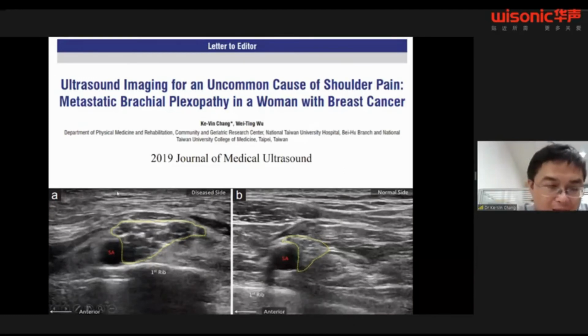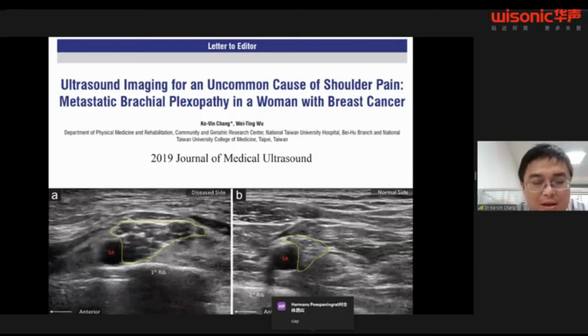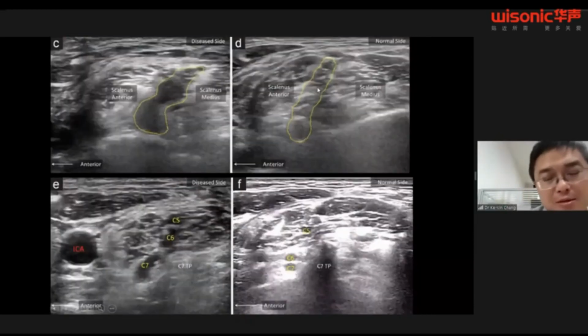So let's watch the video. First, we place our transducer at the cervical level, and then we can find where the dorsal scapular nerve is located over here, and then it pierces the middle scalene muscle, and then this nerve is going to course underneath the levator scapulae. You see, so we can track the nerve to the very posterior region.